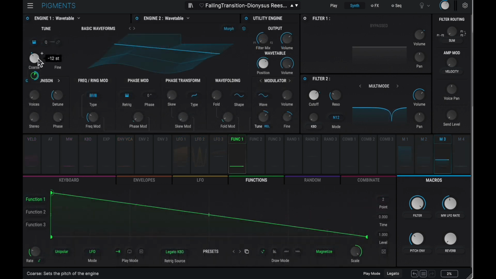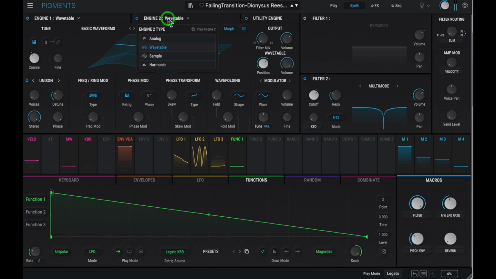Before we do that, we need to add the iconic pitch fall that we heard at the beginning of this video. For that, we'll use a simple ramp function to control the pitches of both engine 1 and 2. You can also hear the period of the modulation slowing down. You might think that this is due to this modulation assigned to LFO2 rate, but if you disable it, you can still hear the period changing.